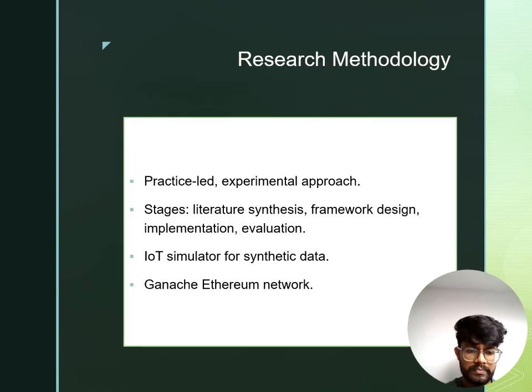In the research methodology, this was a practice-led experimental study conducted in four stages. The first one is a literature synthesis that identified the design requirements, and the second one is I designed the multi-layered encryption architecture. The third, I implemented it in Python using an IoT simulator for generating synthetic sensor data and Ganache for a local Ethereum blockchain. Finally, I evaluated the system's performance and security using defined metrics. This approach ensured that the solution was both theoretically grounded and practically validated.